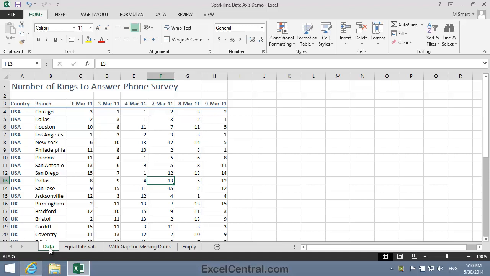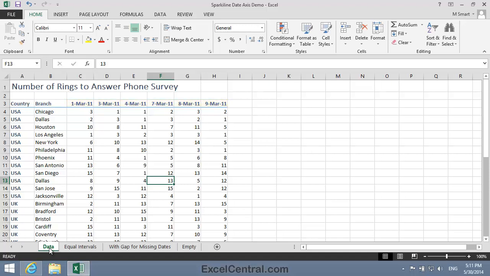To make sure the staff are hitting this target, head office phone each branch occasionally and record the number of rings taken to answer. You can see that Chicago, Dallas and Los Angeles are doing really well, but Houston is performing well below standard. Now, head office don't phone every day, only when they've got the time to do so. And you can tell by looking at the dates in row 3 that they didn't phone at all on the 2nd, the 5th and the 6th of March.